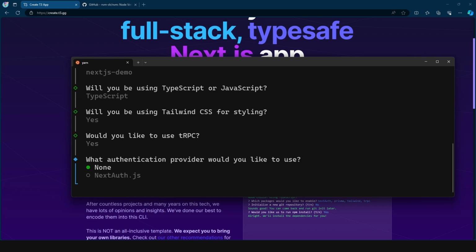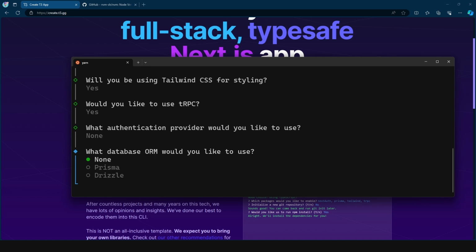Now for authentication they have Next.auth, but personally I wouldn't recommend it. Unless you need a very basic auth system and you're not planning to have total control over your authentication. The reason I wouldn't recommend it is because the documentation is terrible and it abstracts a lot away from you. So you will end up shooting yourself in the foot in the long run. So for me, I'll say none, but if you really want to, you can use Next.auth.